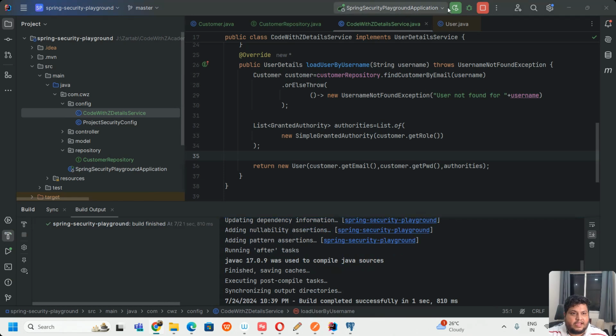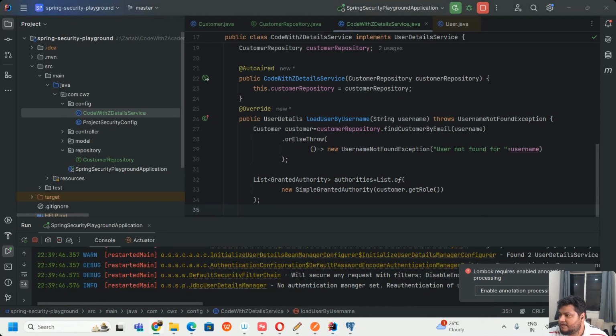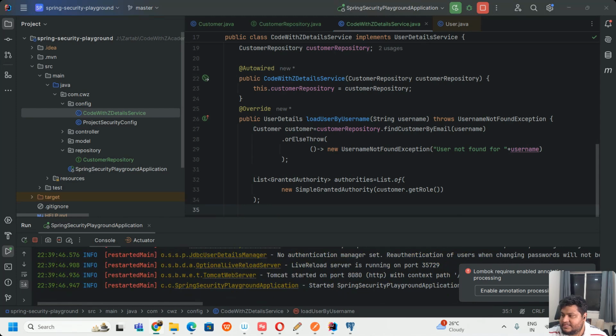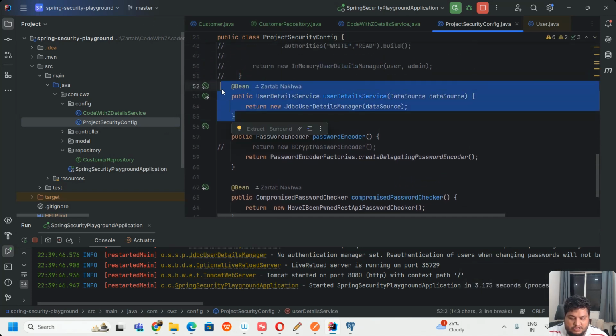So this time I rerun my application and I'm asking them, please do not use the JDBC ones. For that reason, we'll need to make some changes. The change I need to make is to go to my config and also comment this out, because earlier we were asking, okay, please use JDBC.